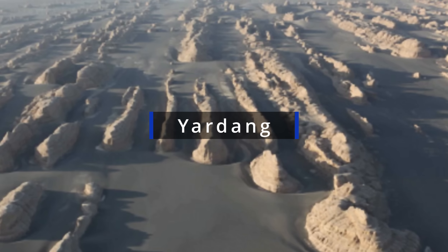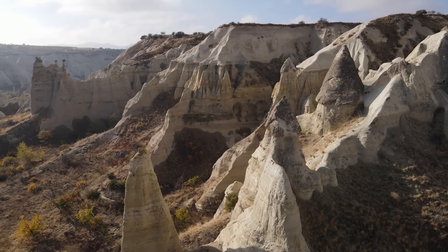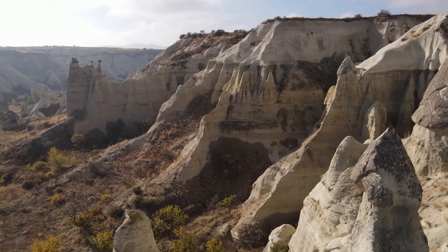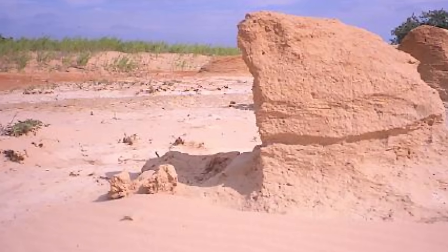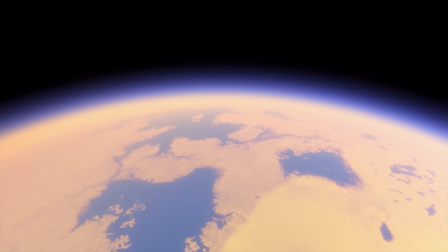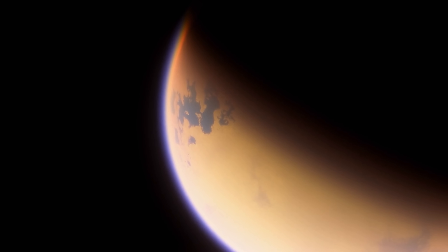But in the polar regions, there's actually something else that was proposed very recently based on various observations. Here on Earth we call these unusual ridges Yardangs, and they basically resemble unusual straight formations, usually formed by soft ground erosion which leaves behind much harder parts. Which is why we also see quite a lot of them on Mars, as well as in deserts right here on Earth. On Titan, it looks like instead of dunes, most of the polar locations seem to be populated by Yardangs, implying that the polar conditions are quite different from the locations near the equator. Maybe there's just not enough sand in the higher latitudes, or this could be the result of a different circulation producing different effects.